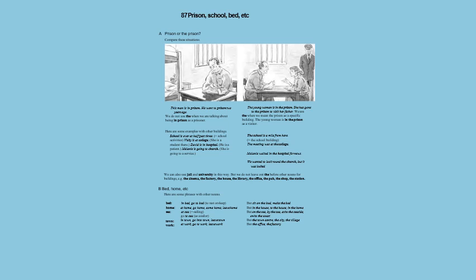Here are some phrases with other nouns. Bed. In bed, go to bed. To rest or sleep. फिर home, at home, go home, come home, leave home. Sea, at sea, sailing, go to sea as a sailor. Town, in town, go into town, leave town. Work, at work, go to work, leave work. But sit on the bed, make the bed.